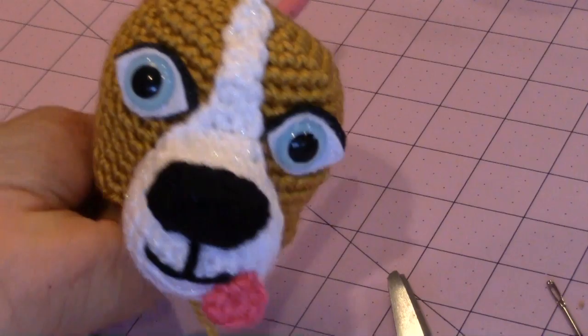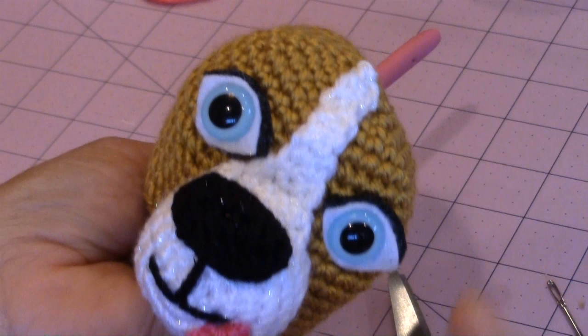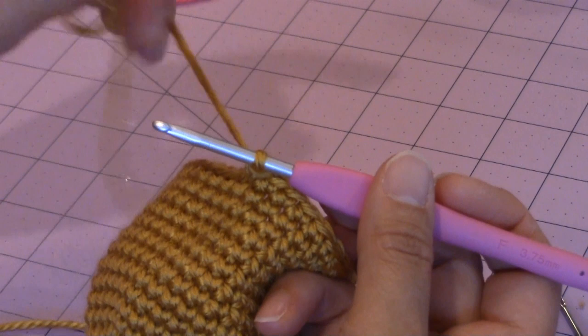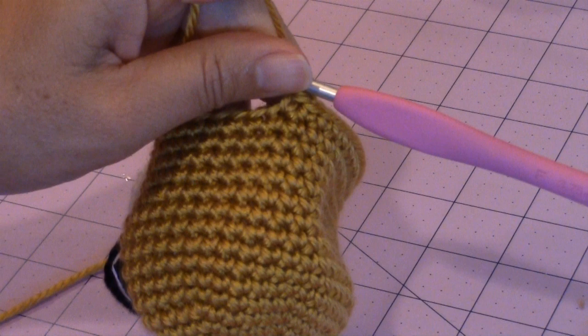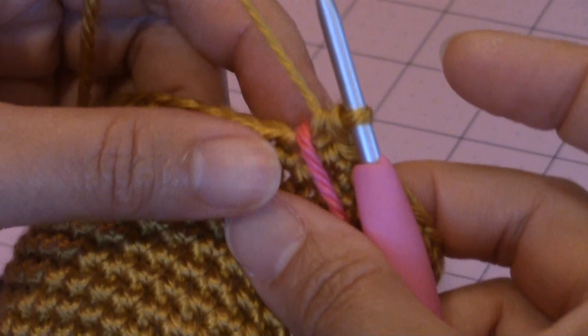Then I have my snout all sewn in place. I have one round underneath the snout to finish closing the head, and my strip is directly down the center and my nose is straight between the eyes. So now you're ready to close the head. So you're going to turn your work back over to where you left off, and we're going to make our decrease rounds. And the decrease rounds mean that you're going to be decreasing the number of stitches in the round. So you're going to take your yarn marker, place it right where you left off, and you're going to make one single crochet into four stitches.